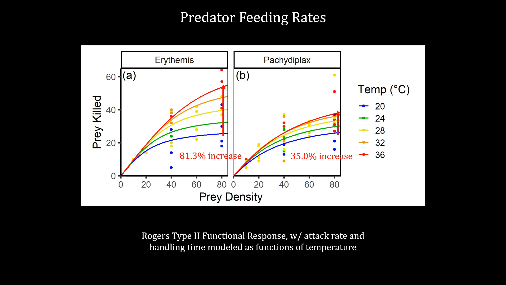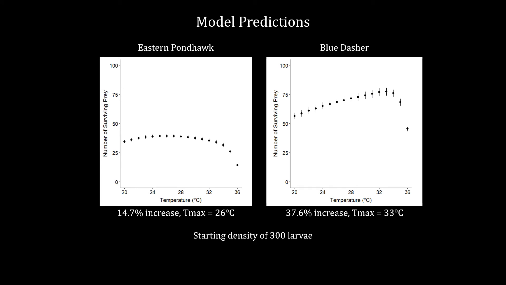So to recap: mosquito larvae develop twice as fast at warm temperatures as at cool ones, and predators don't quite reach twice as many larvae consumed — which intuitively seems like a pretty good deal for the mosquito larvae. When we put those two pieces together, our model confirms that intuition. The model predicts that the positive effect of that shorter developmental period means that more mosquito larvae survive, outweighing the negative effect of hungrier dragonfly predators because the mosquitoes' exposure to them is limited. However, once temperatures get too warm, you butt up against the larval mortality issue highlighted earlier, and that advantage is lost. So until things get too warm, we predict that warmer temperatures may mean more native mosquito larvae surviving to adulthood, even when predators are present.